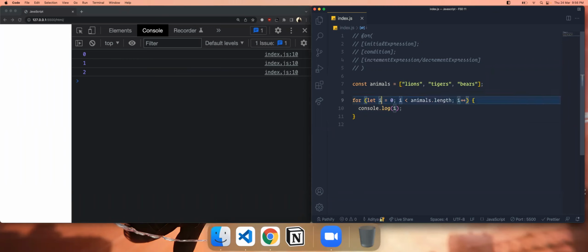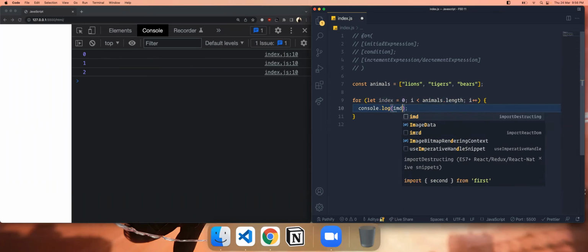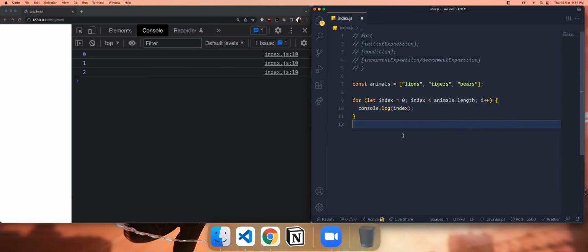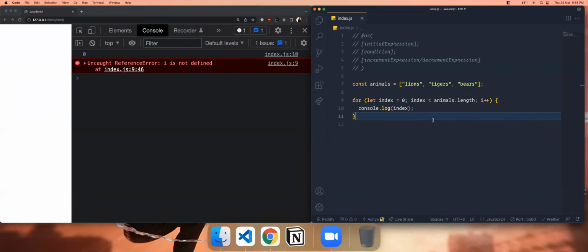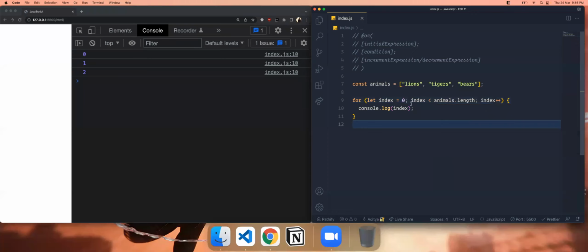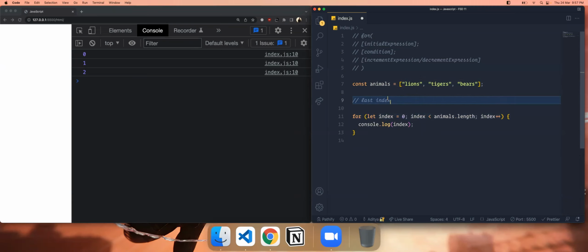So I can change this to index, let's change it to index. Let index and index and index here. This should be index also, sorry. So I'm saying that I've created the index, it will start from 0, it starts from here. Index must be less than 0, 1, 2. So it should be less than 3, right? Index should be less than 3, because the last index can only be 0, 1, 2. The last index must always be 2.